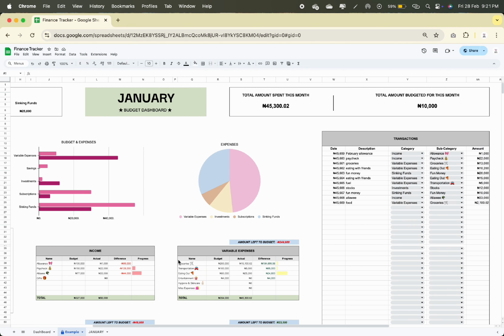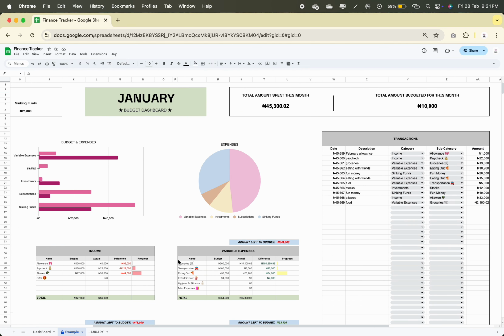So if, for example, your allowance is 150, your paycheck is 120, Alawi is for now 33k, could become 77, we're really hopeful, and then for now you don't have any gifts, there's no probability that you'll be getting any gifts, you can leave that blank. So as you can see, your total income is 303, and so that reflects here as 303.